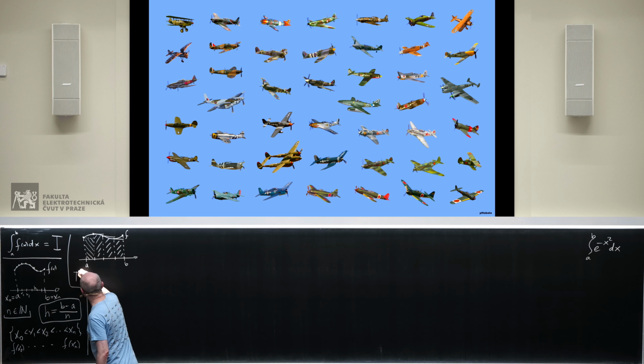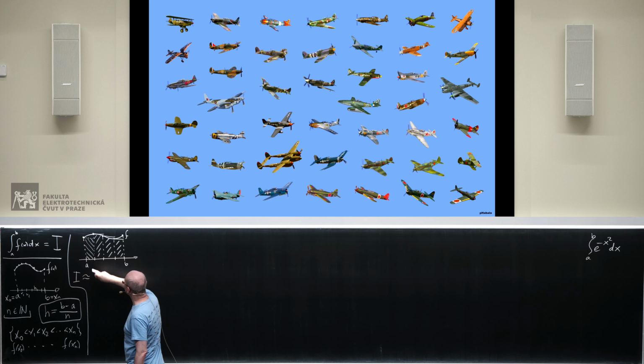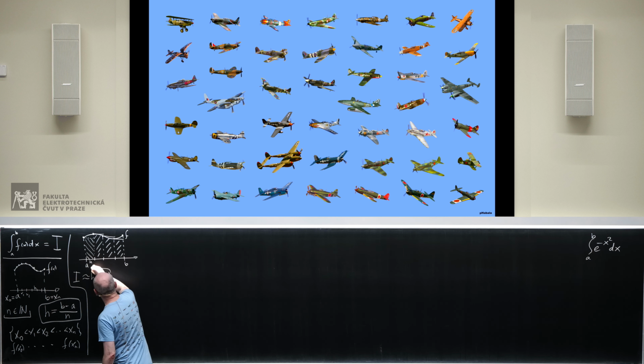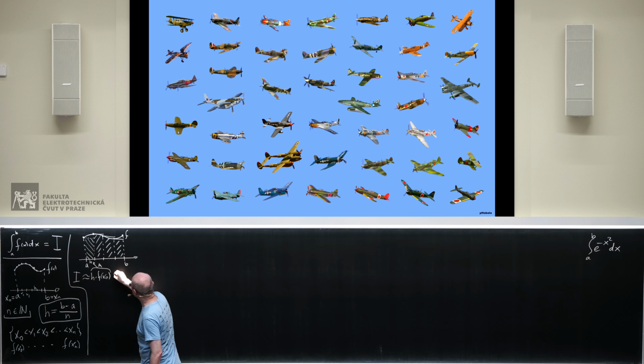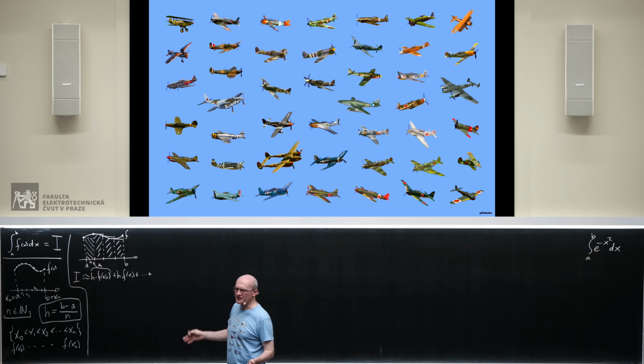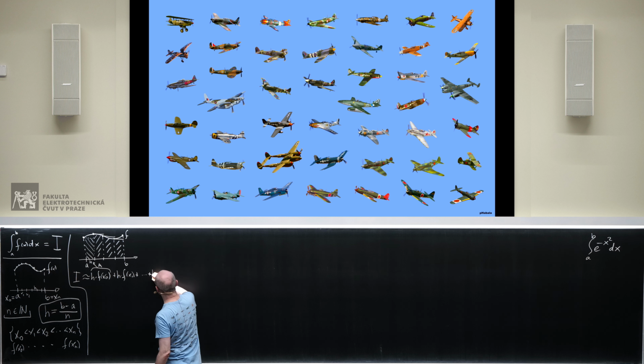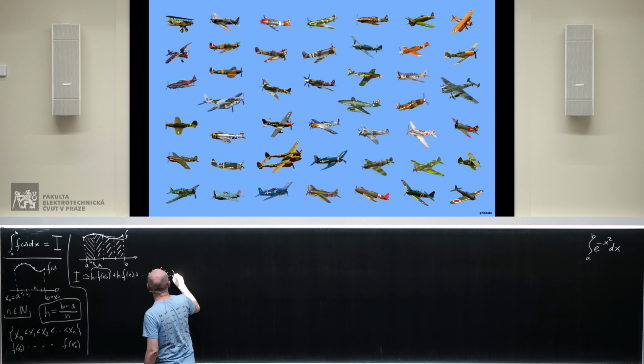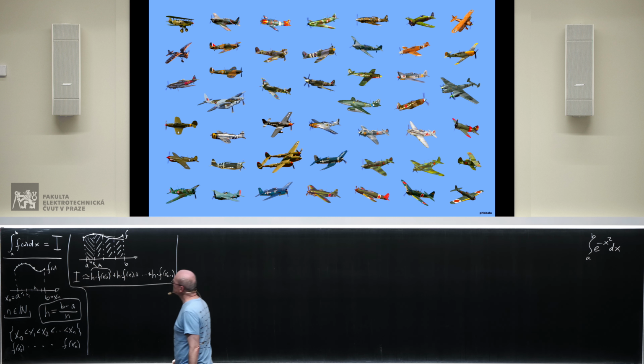So the formula goes like this. The integral I will be approximated by the area of the first rectangle. The base is h, and the height is f at a, but it's better to write f at x0. This is the area for the first rectangle. And then comes the area for the second rectangle, h times f(x1), and so on. And the last one, let's imagine that the partition size is n now. So for the last rectangle, I'm taking base h and multiplying it by the value at the left point, which is the second last partition point, f(x_{n-1}). And that's the approximating formula.